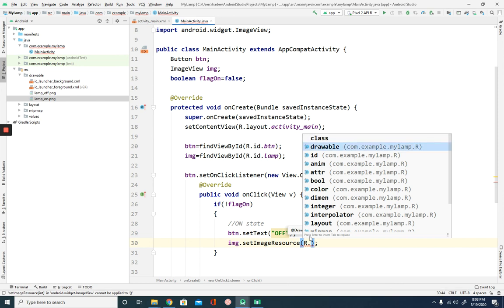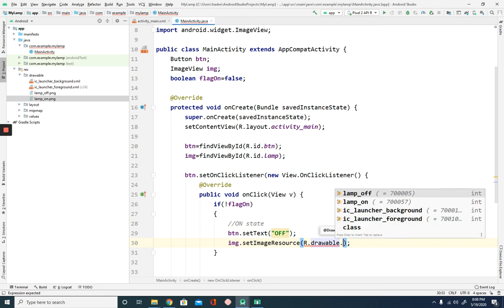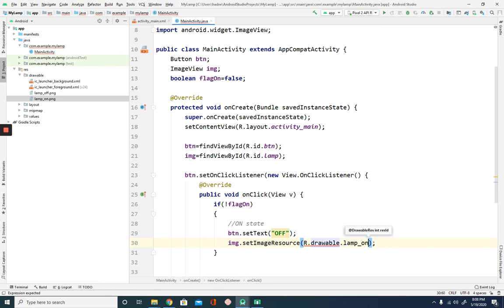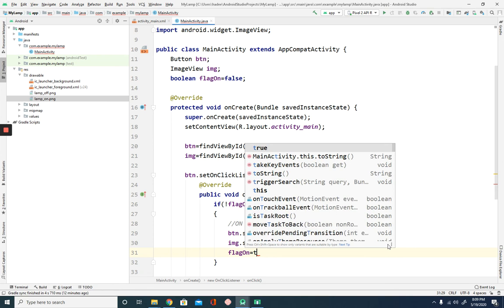Then we are going to access the images using the drawable folder. So drawable, then we have the image on, or the lamp on. Okay. Next, we need to set the flag on to true, sorry, since the lamp is on now.